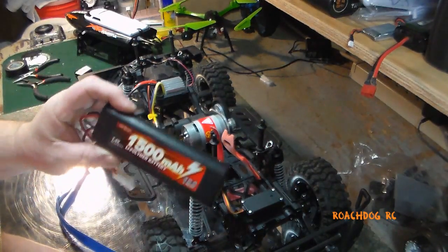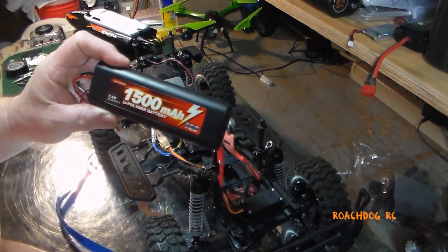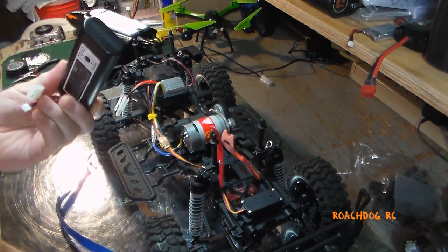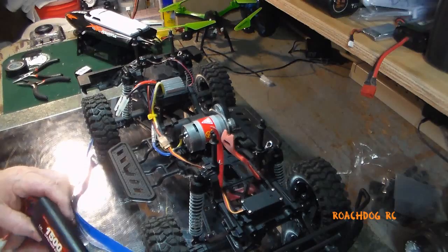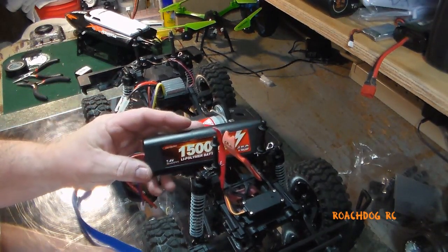The battery that came with it, 1500, 7.4 LiPo battery. You know, there's a couple videos out there, they say they get an hour out of it.